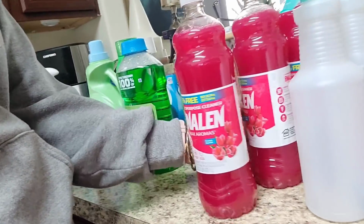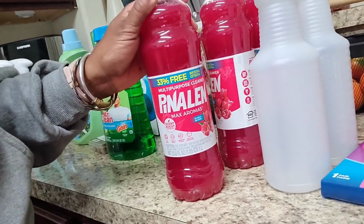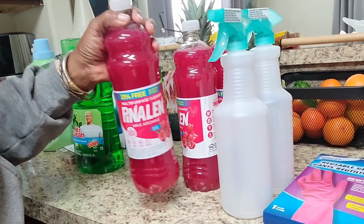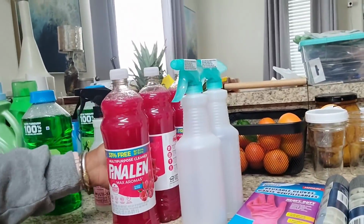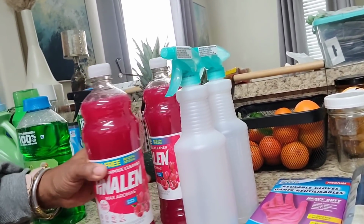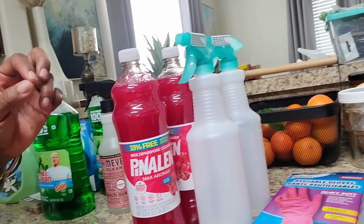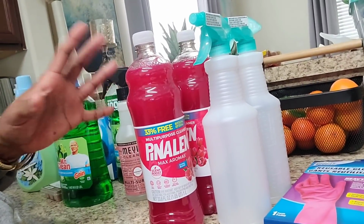While I was in Dollar Tree looking for this and the spray bottles, I saw these, which are the big ones. These were a dollar or something too, but this is what we use in our garage when we clean our garage. Because we're in there on the treadmill, that little bike thing or whatever, and I like for the garage to smell good. I like the floors to be clean, like the mats. So we'll pour this on the mat, scrub it a little bit, and just use the power sprayer to spray it out.